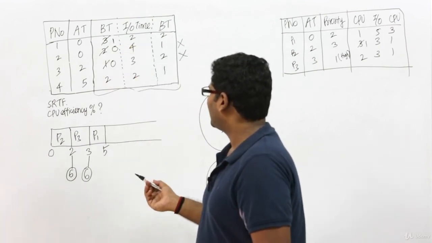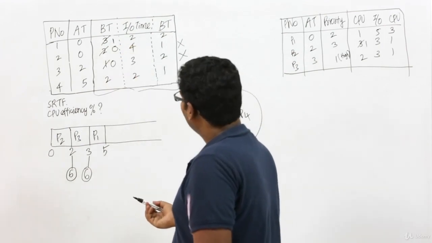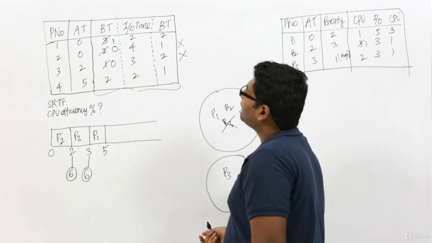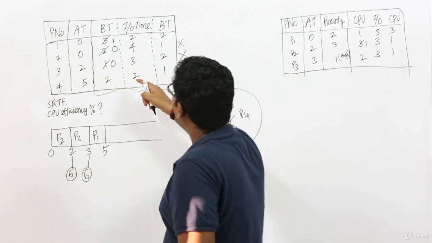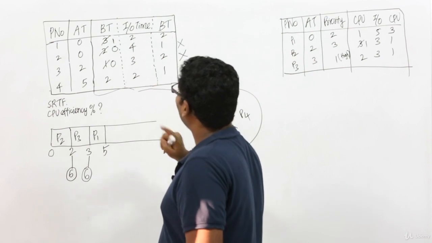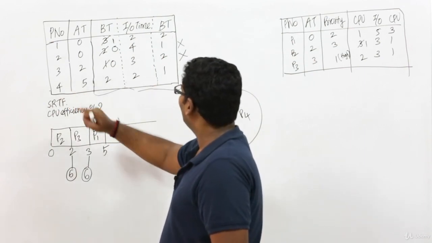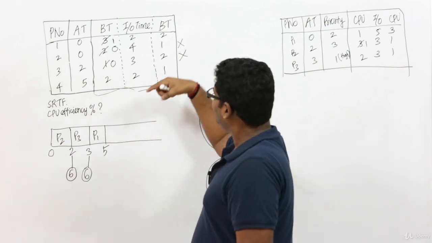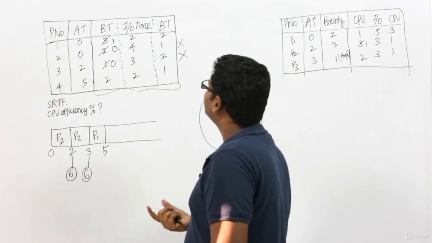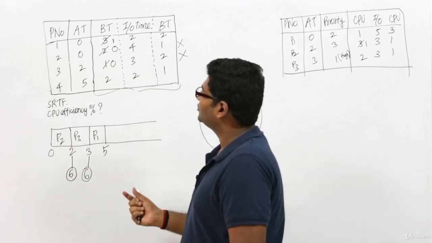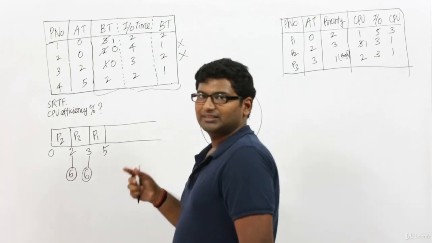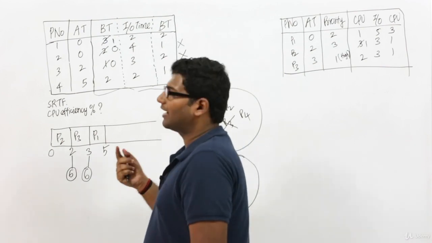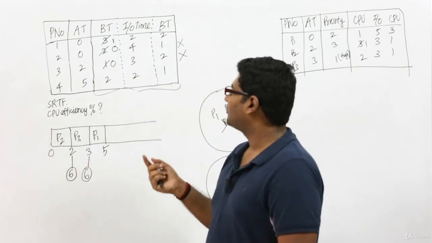Now let's check at time unit 5 which are the processes we have. At time unit 5 we have P1 and P4. Out of P1 and P4, which one has the highest priority? P1 needs to execute for 1 plus 2 equal to 3 time units. Process P4 might have to execute for 2 plus 1 equal to 3 time units. So both P1 and P4 have the same burst time. Let us assume in the question they have given that if two processes have the same burst time, give highest priority to the process which has arrived initially to the RAM.